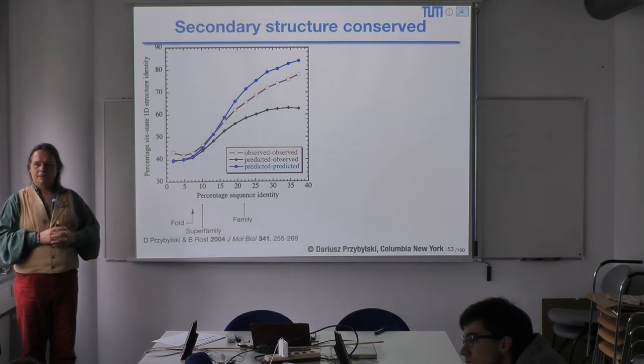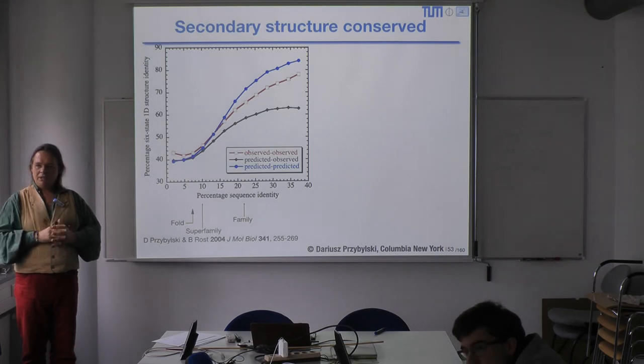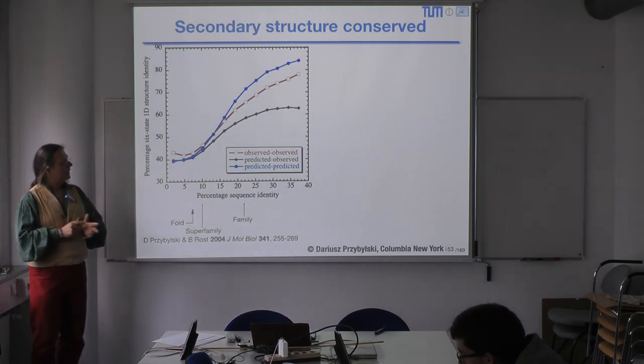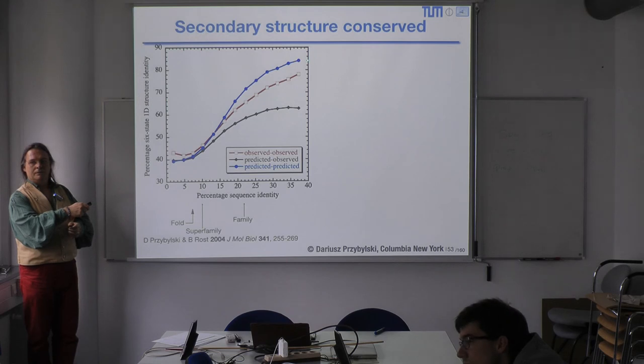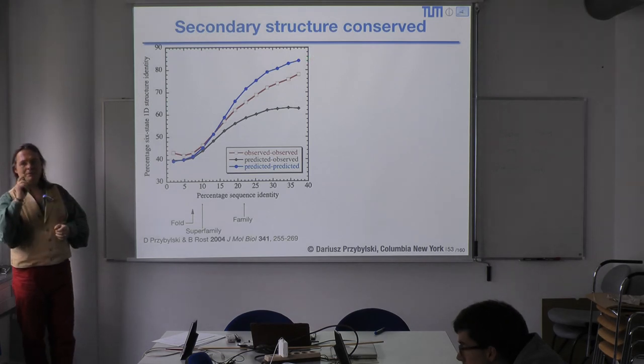But why is the observed then not... If they are really similar, why don't I get it? He says because the predictions make mistakes, and these mistakes are correlated. But what is the observed then? What do you mean? The red curve is observed. But when you say that they are really similar, that should be. That was my first statement.